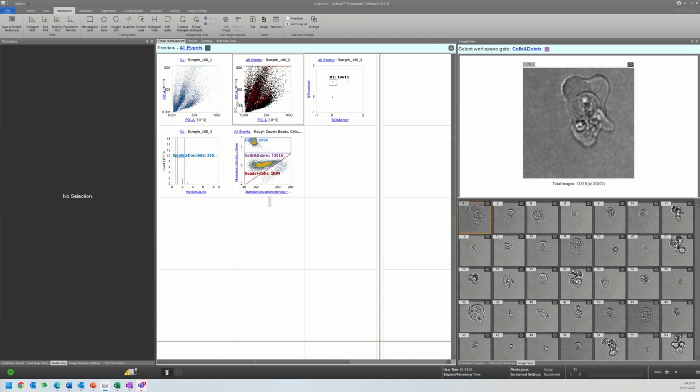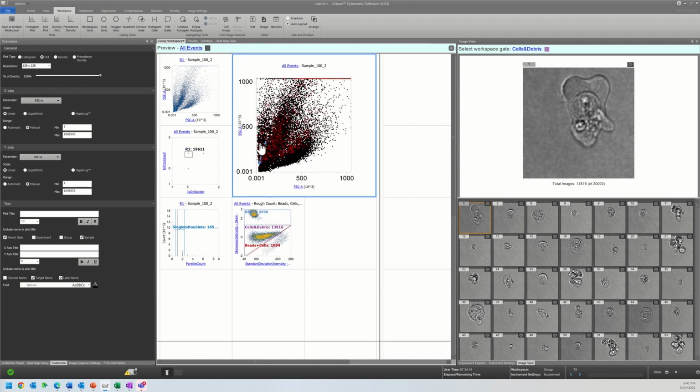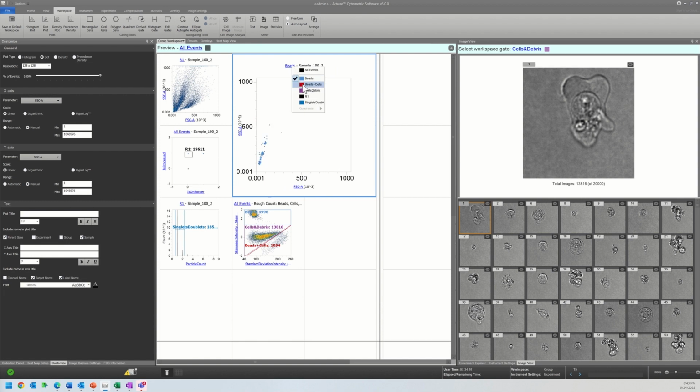And I've already put in our quality control gates. Here I have everything backgated onto a density plot. As you can see, the beads are in a pretty standard and uniform area. And that's opposed to the beads on cells, which are spread out throughout the entire plot in the cells and debris.